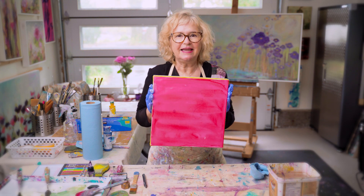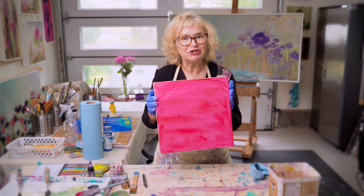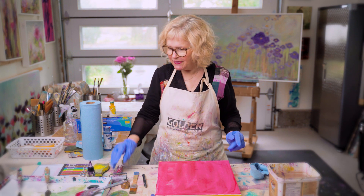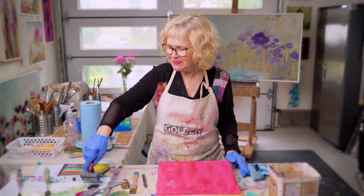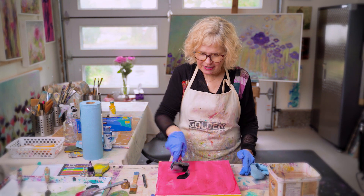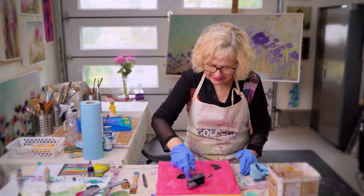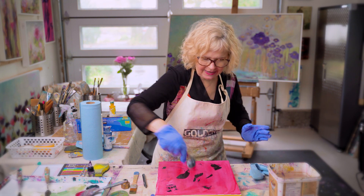Then I'll look at this and say, okay, what would I like to do next? First of all, I'm going to turn the canvas — turning the canvas gives you a whole new look on things. I'm going to use my brayer. Seems like a really good choice of tool because I want to put some black down there. I've got a little bit of black on my brayer, which is a fancy word for roller.